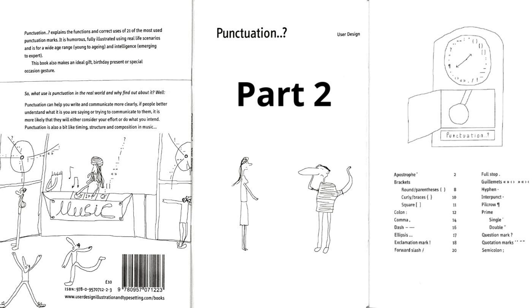Also, it would be more appropriate for young people, I guess, or people who just want a bit more fun. It's quite a good coffee table book, which makes it sound frivolous, but it's the sort of book that you can enjoy flicking through, picking up some tidbits about punctuation that you might have always wondered about. The explanations are short enough for you to digest quite easily. For example, there's pretty much one rule or language point or punctuation point per page. Punctuation rules can get pretty complicated, but this book does a good job of reducing superfluous information. It gets straight to the point, and as a result, is very useful.